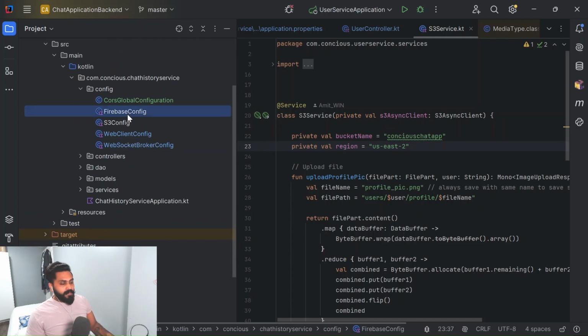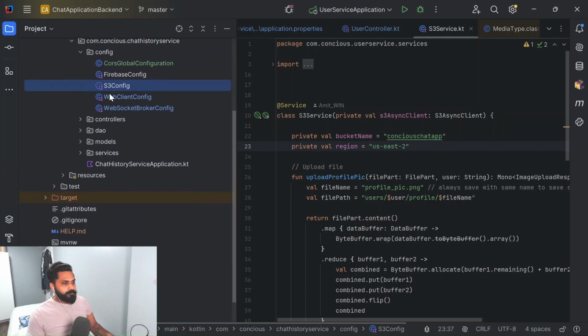This Firebase config is used by my chat service to store chat messages in a NoSQL database, and this S3 config I've used to store images and videos on S3. I've used S3 as a database just to show you my skills in S3.